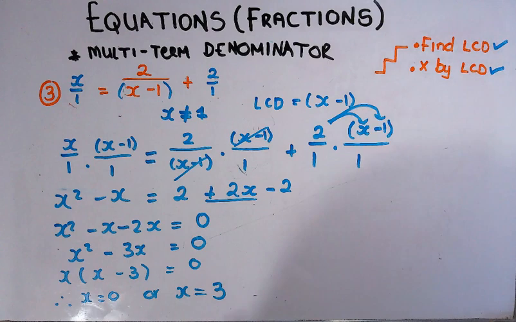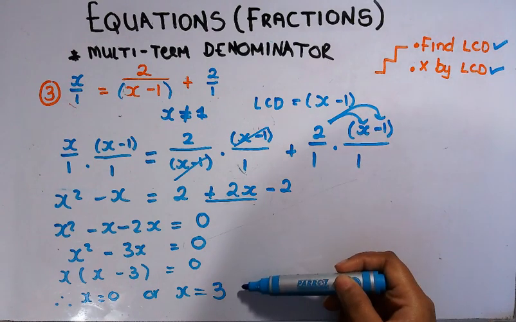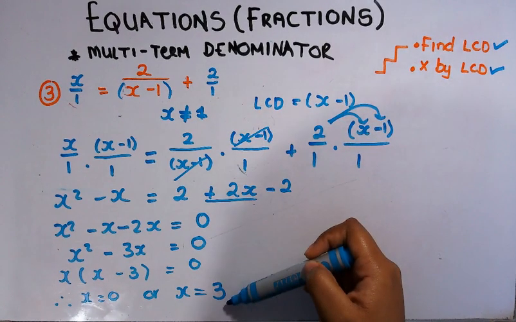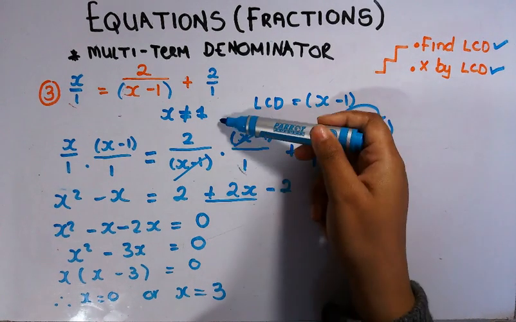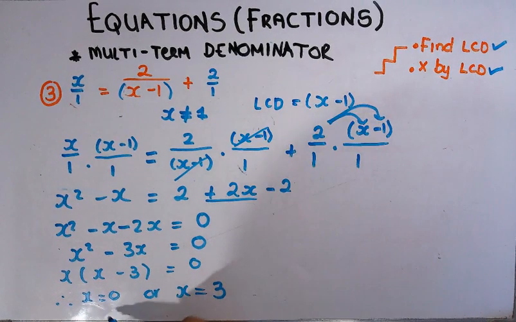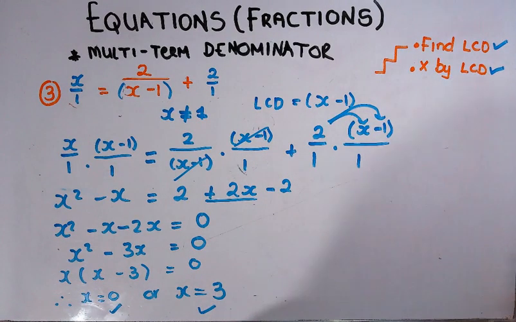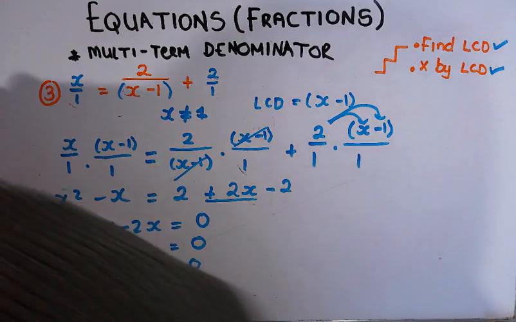Alright, at this point we take a moment and we check if any of our answers defies our restriction, and in our case our solutions are not giving us 1, and so therefore both of these solutions are suitable for our equation. Okay, I said to you, you can always check if your answer is right.